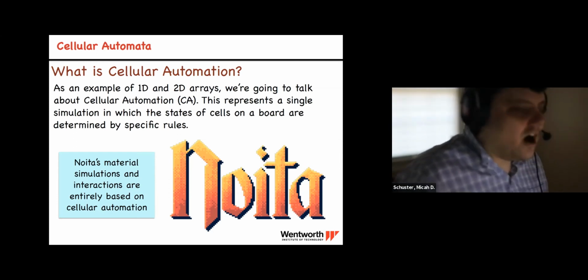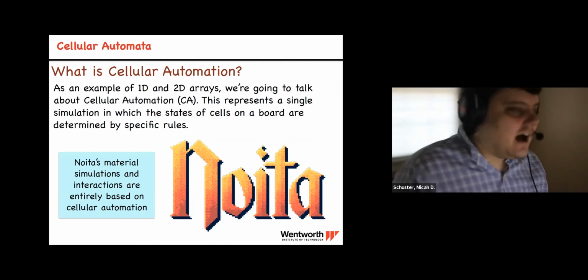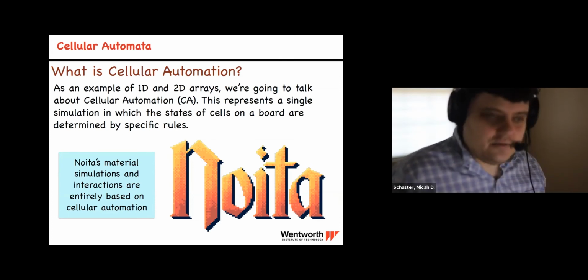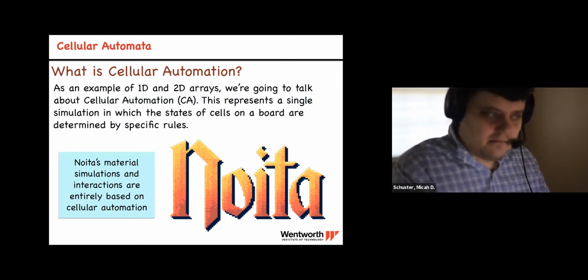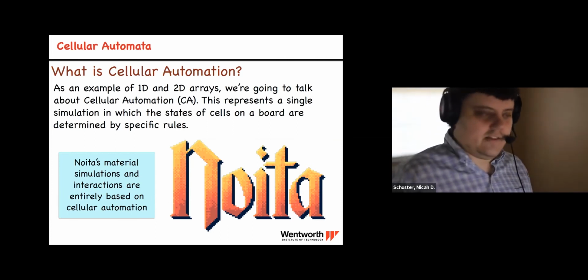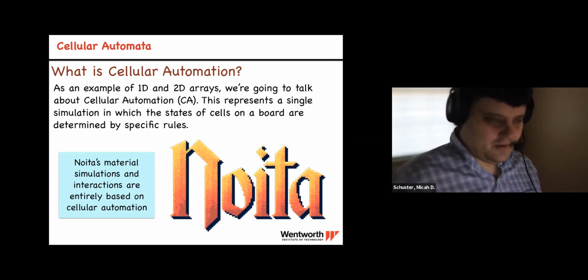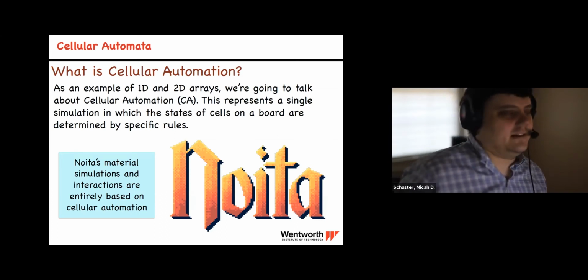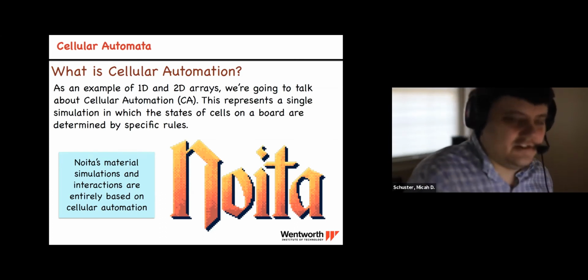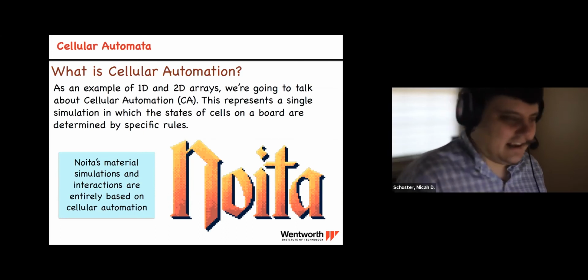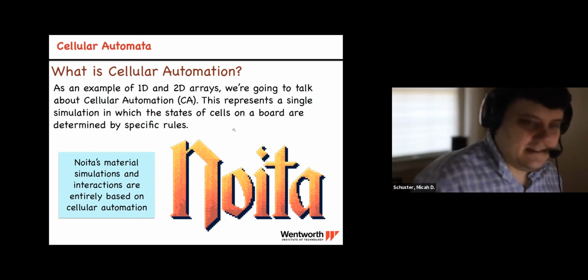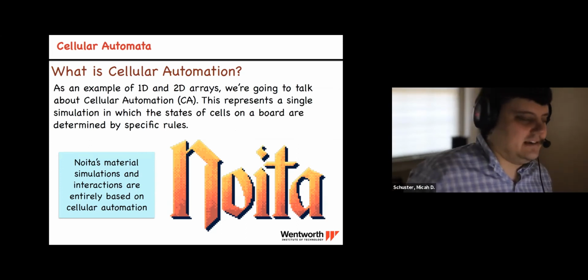So as an example of 1D arrays and 2D arrays, I'm going to talk about how we can take these array values and actually have them represent something more visually, which I think can be more useful than just seeing a bunch of numbers, like what we did last time, finding the largest one, for example, or making a copy of the array. Those things are useful, but they're not very visual. They're not very exciting. So today is hopefully the more exciting piece of what you can do with arrays, because it is a bit more visual.